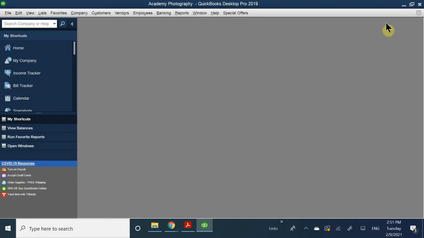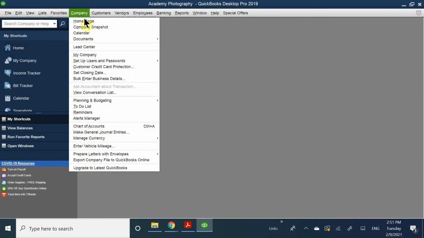Hold up, before you can even continue, you need to set a password. But because we have Academy Photography as our example throughout this entire book, we don't really need to set it up, just because you're going to be able to see it. But I do want to let you know that for any reason that you do need to set the password up now, that's how you do it.